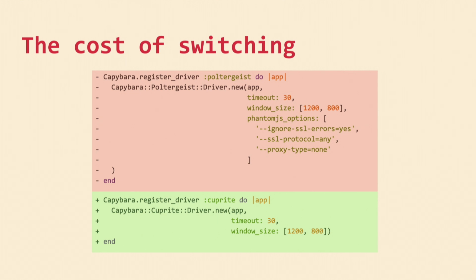So Cuprite is almost fully compatible with Poltergeist with some minor changes. In our application, these are the only changes we've made in spec helper, but I cannot claim that for you it will be as easy as for us. Sometimes people email me log files and I help them to debug tests after the switch, and usually the reason for a failing test is not the new driver and Cuprite, but the test itself. So Cuprite works faster than Selenium, and you cannot notice your flaky test before switching to the new driver.